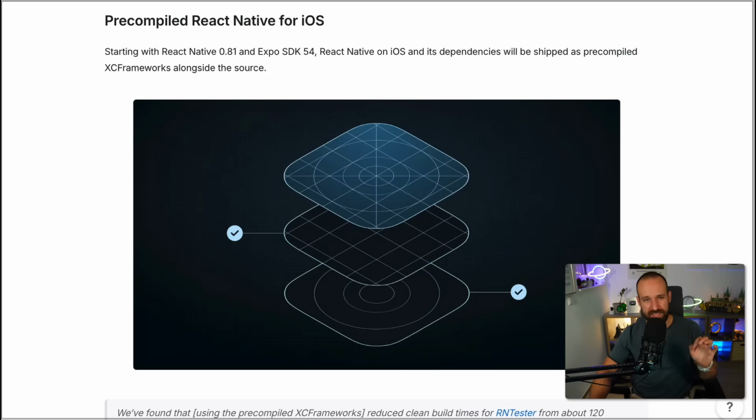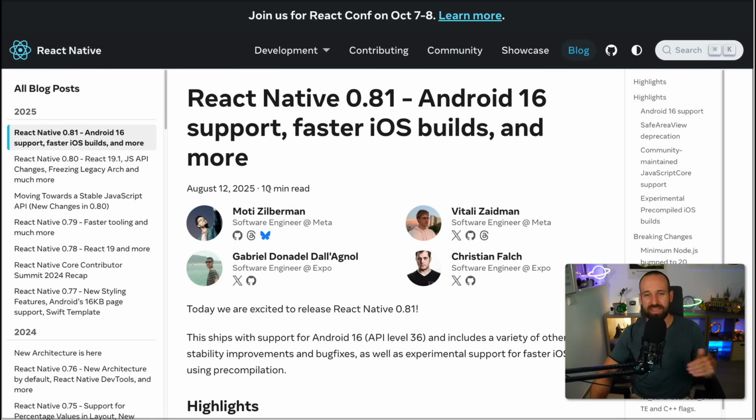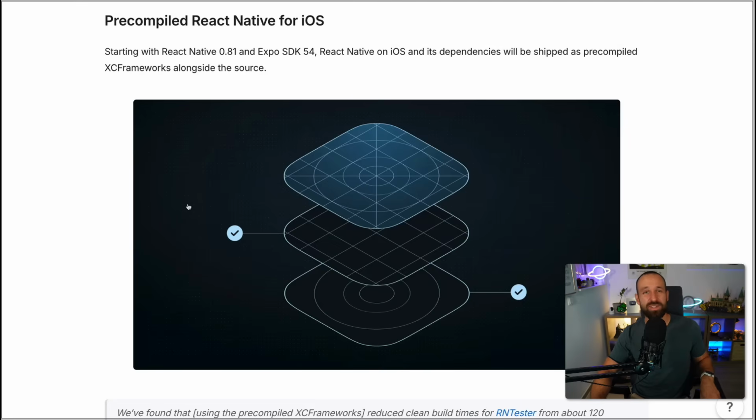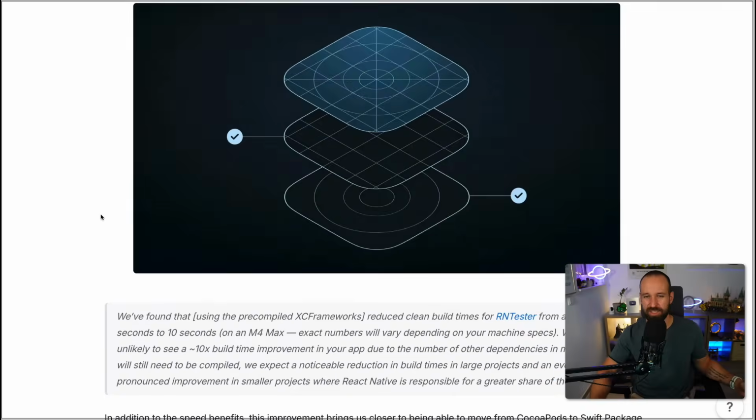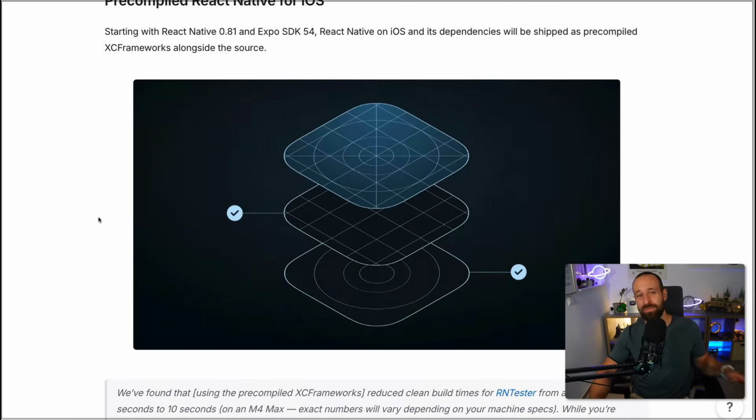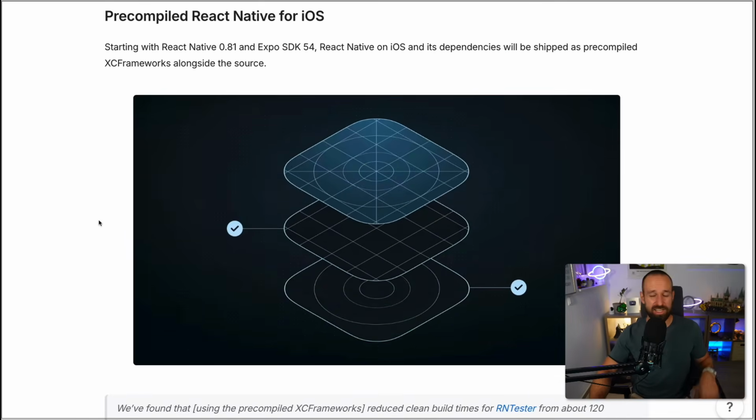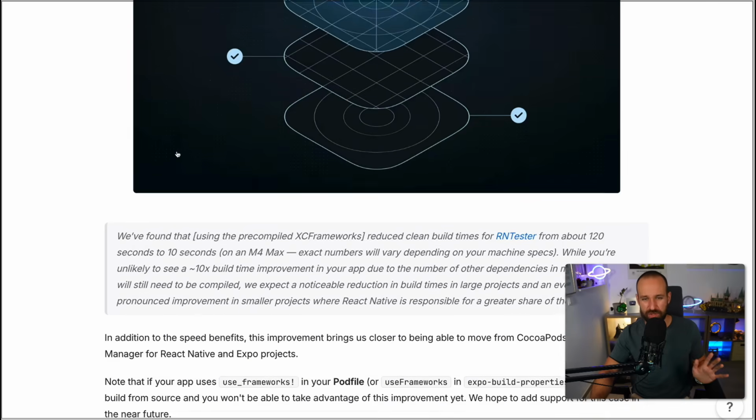Now, the reality is that right now, the only thing that comes pre-compiled on iOS is actually React Native. So if you're using Reanimated and if you're using other libraries with C++ under the hood, that will still take time, so you might not notice a drastic, dramatic change in build times. Yes, they will be faster, and yes, this opens up a bunch of cool things for the future, but right now, the effect might still be limited, so don't get too confused about this.